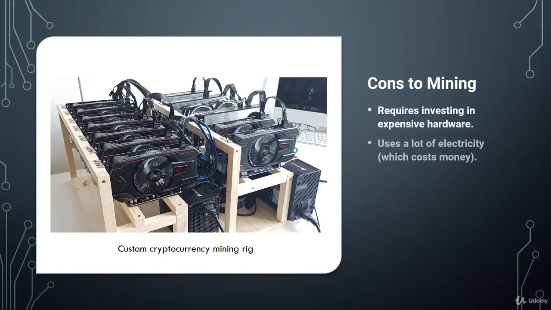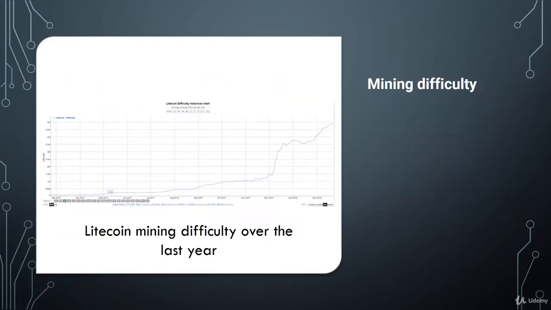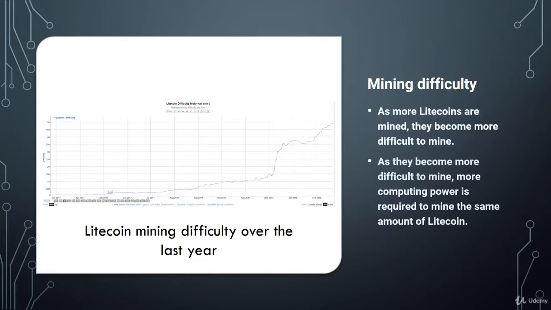And you'll soon realize that all this high-end hardware is expensive and you won't really get a return on your investment for a long period of time. In addition, running these fancy graphics cards for 24 hours a day and 365 days per year is going to cost a lot of money in electricity. Also, the more Litecoins that are mined, the more difficult they become to mine, which means that they're going to take longer to mine and will require more electricity. The mining difficulty has historically increased as the price has increased. In fact, the mining difficulty has increased more than the price has recently been increasing.